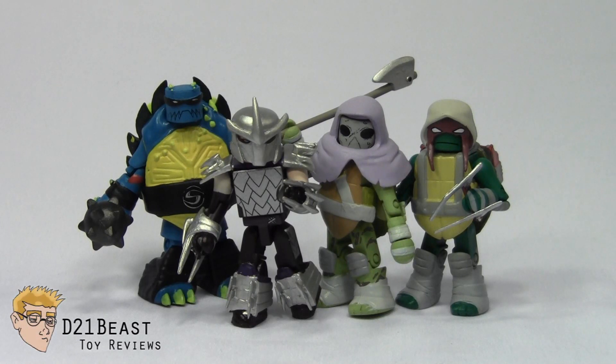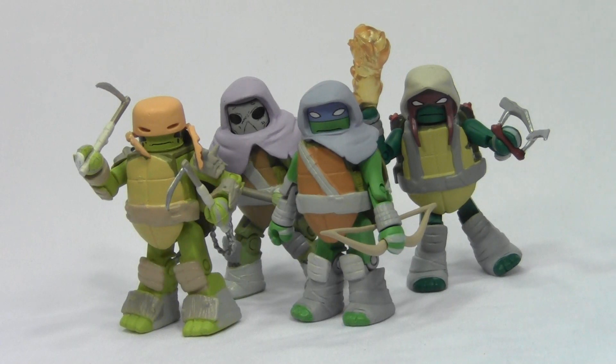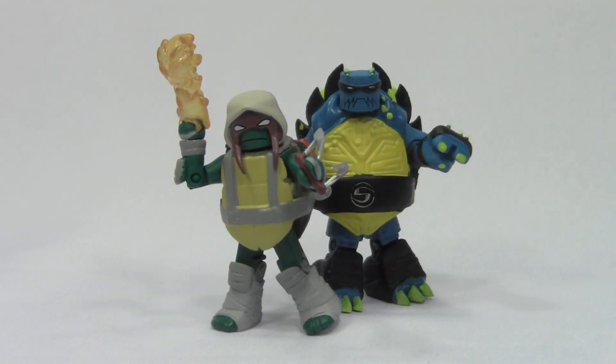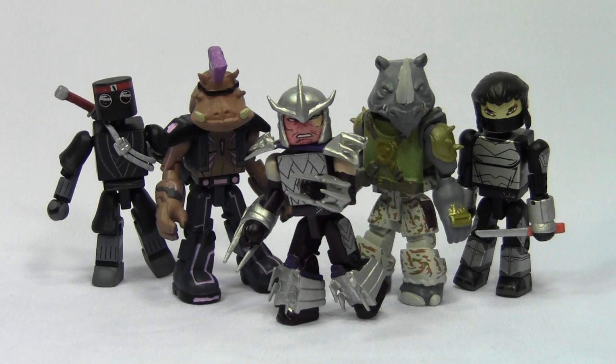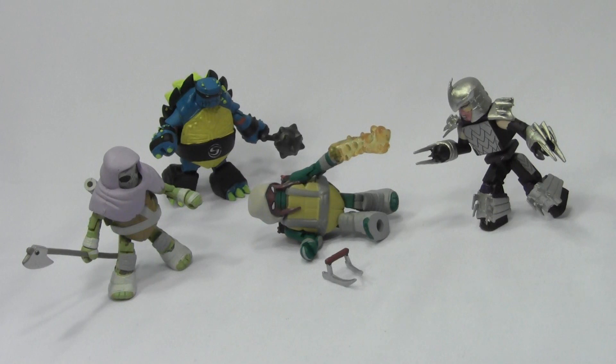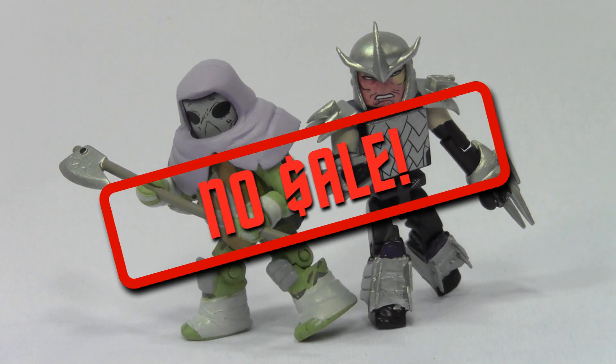Well, that's my review of the Teenage Mutant Ninja Turtles Series 3 Minimate figures exclusive to Toys R Us, available in 2016. Overall, I've got different feelings about each two-pack. The Raphael and Slash two-pack is a real highlight — Raph comes with tons of accessories, excellent sculpted detail, great paintwork, and Slash, while a bit limited in articulation, still looks really good and I'm glad Diamond gave him a shot. That two-pack stands well on its own. But then with the Battle Ready Shredder and Donatello two-pack — unless you're a completionist, the Mystic Turtles aren't really that necessary, and getting a duplicate Shredder when you may already have one from Series 1 really feels like a letdown. I'd much rather have preferred to see a Baxter Stockman, Stockman Fly, Tigerclaw, or any other host of villains or mutanimals. We're getting Slash — why not get Monkey Brains? This is a two-pack you could probably skip. They're still really decent Minimate figures, I just don't think they're that essential.